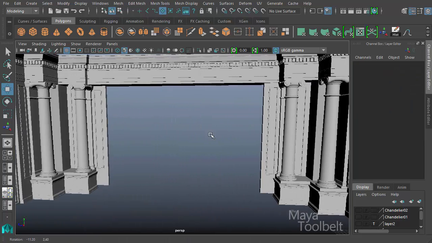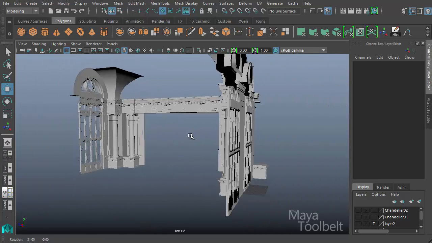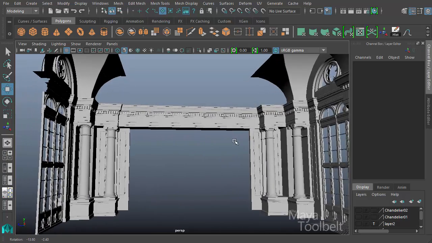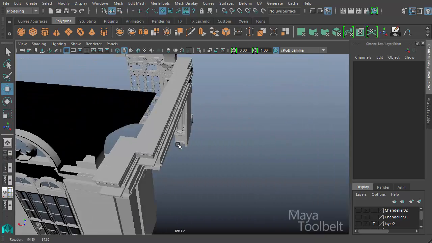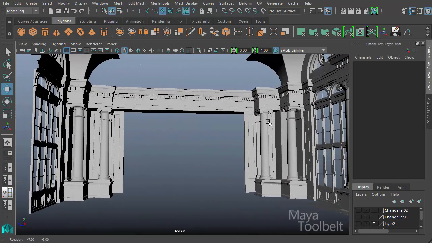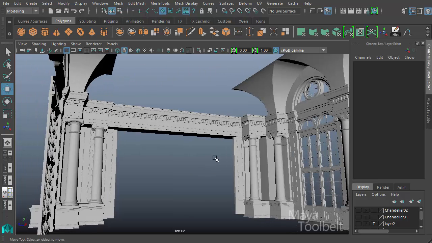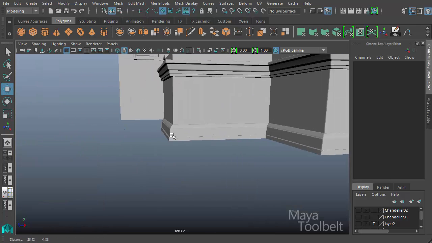Something like that. Okay. So this is our front of the room. And it's going to have kind of an arch that goes up and around like this. And we're going to have a couple doors in here and so on.